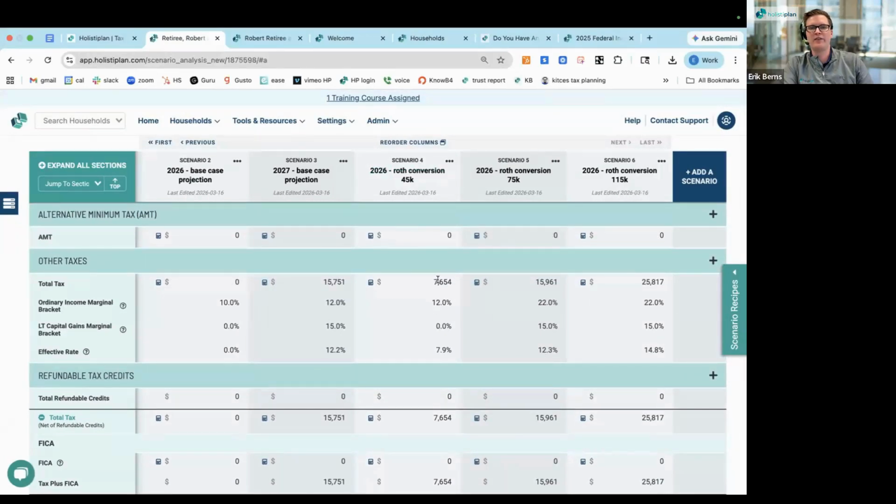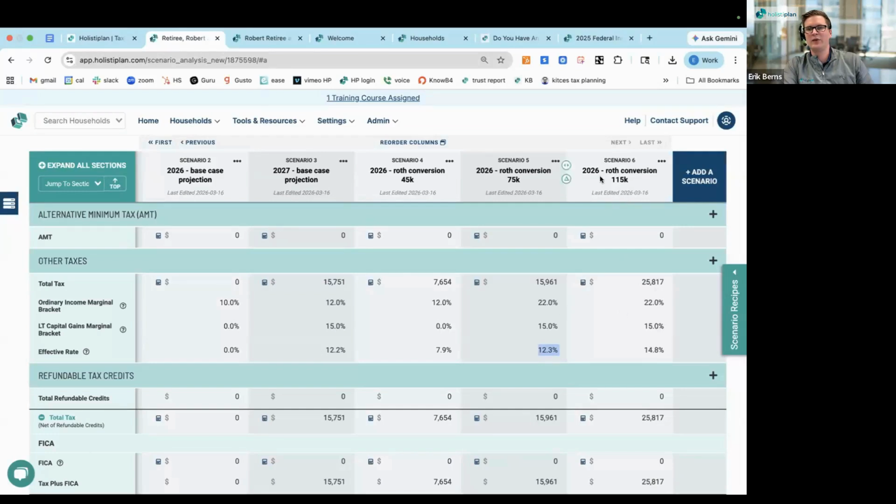So when we converted 45K, we did create some taxes, but our overall effective rate was still pretty good. With 75K, we filled up the 12% bracket. So we just barely crossed into the 22% bracket. And that effective rate was really close to what our RMD is going to be next year anyways.